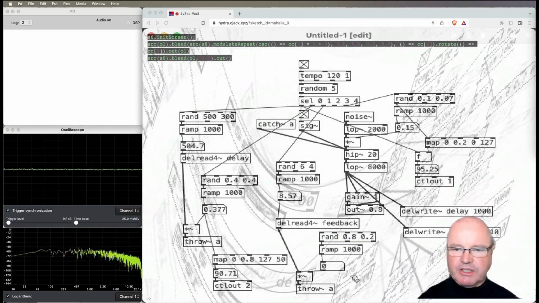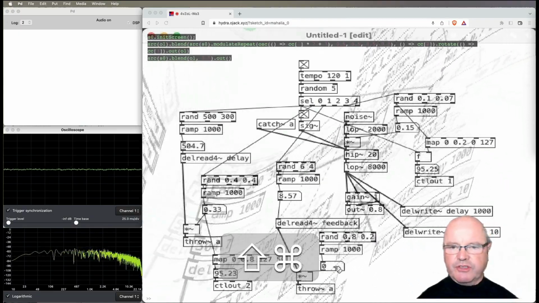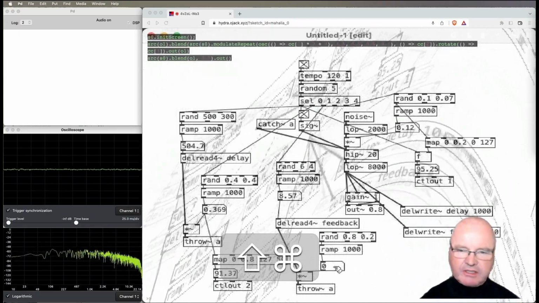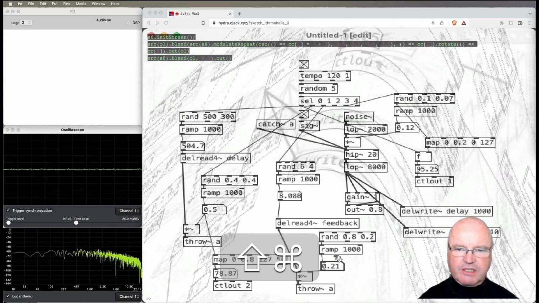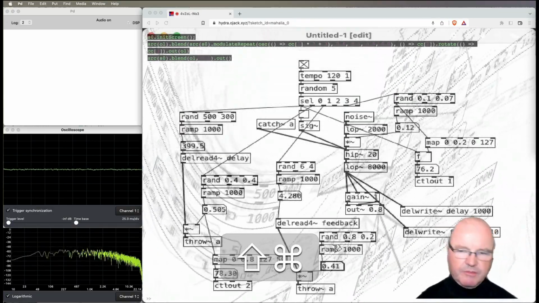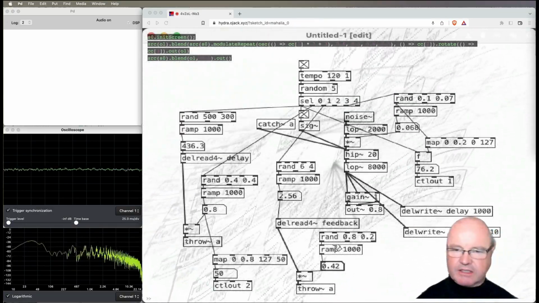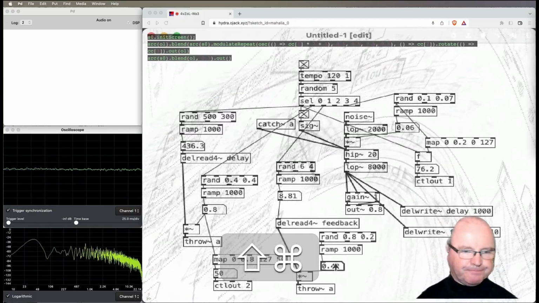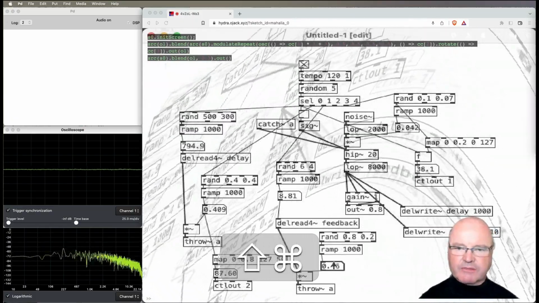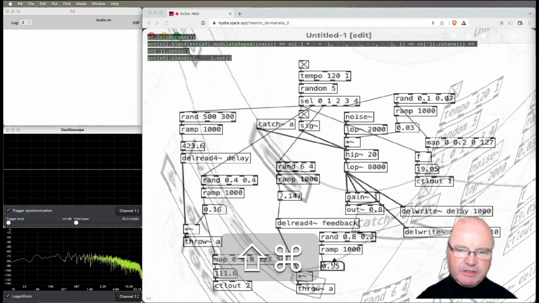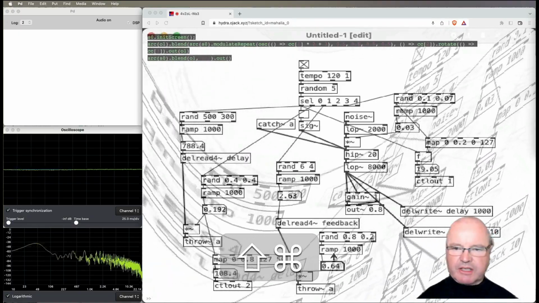I'm going to manually adjust this level of the feedback because it's going to have quite a dramatic effect. As I turn it up, you may start to hear some phasing going on now from that delay. As we get further up, it will become more feedback-like.